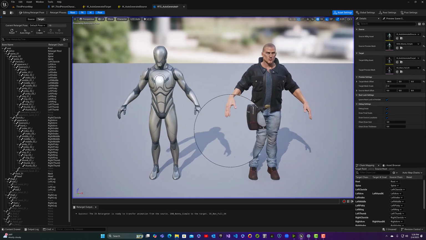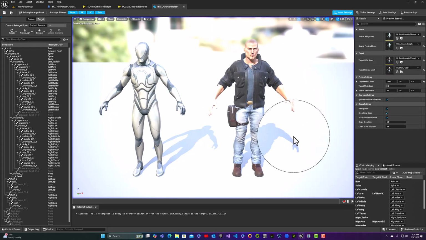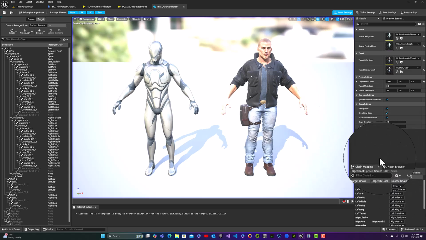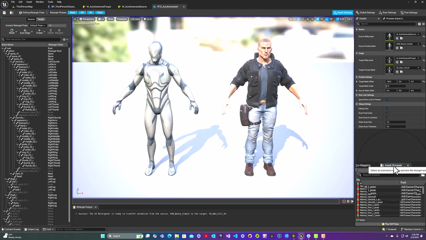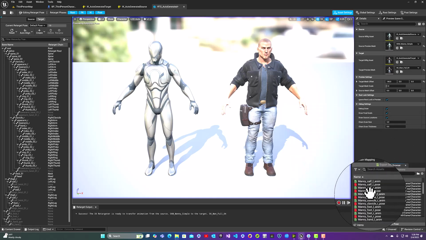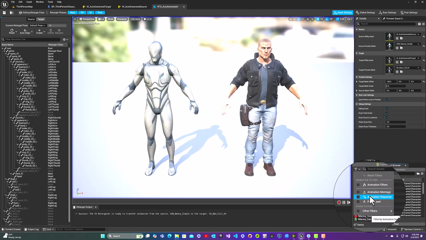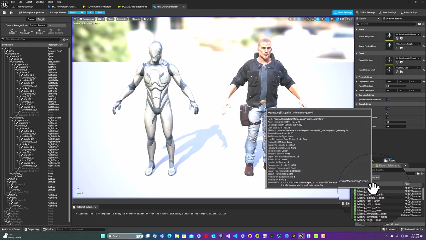So now that we've got our two poses, we can start to preview how well the animations are going to translate by moving down to the right corner of the screen. And instead of looking at the chain mapping, we can look at the asset browser. Now, I want to look at the animation sequences. So I will use this, which is a filter, and I can filter just animation sequences.